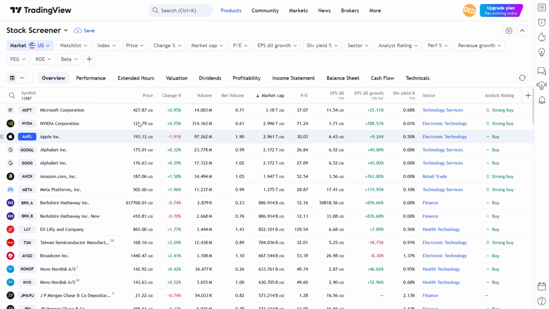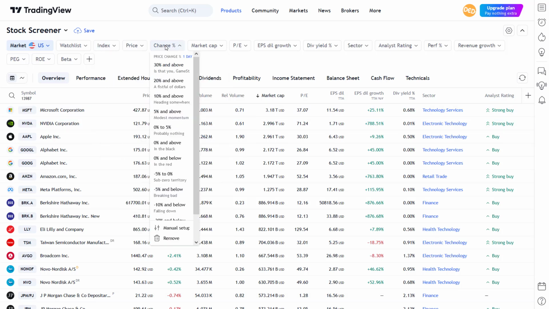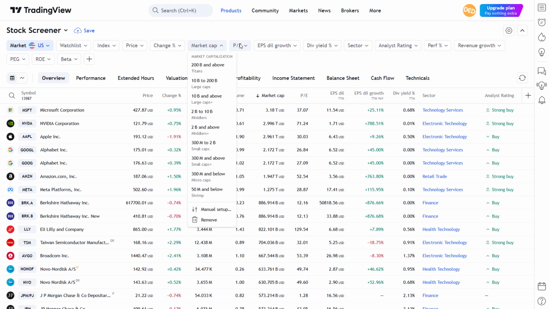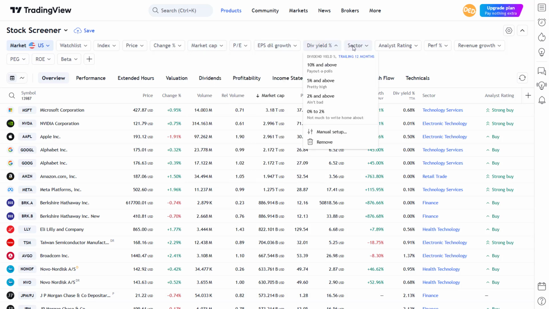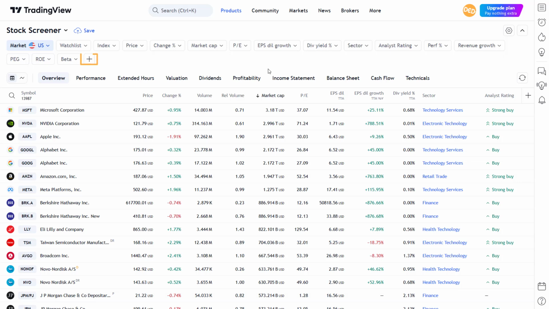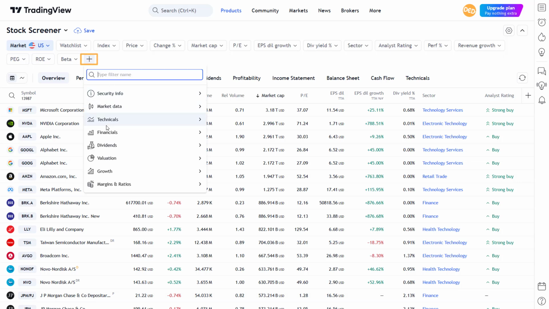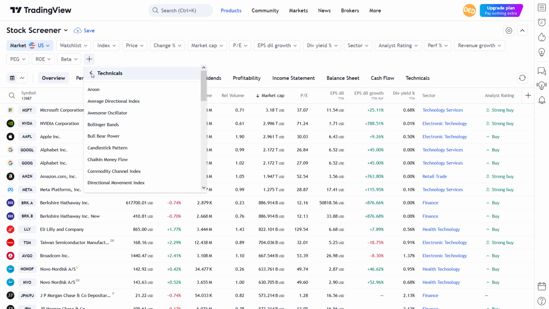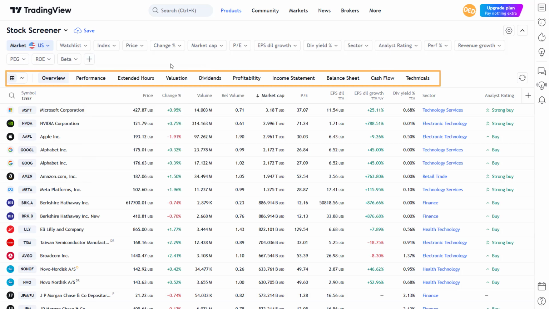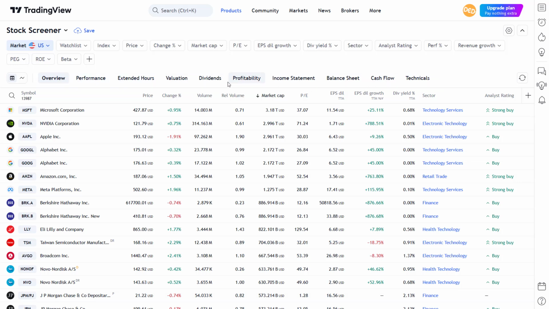Then we can filter on price, range of change, market cap, price to earnings and all other selections you see in this row. And if the filter of your choice is still not available here, you can always create your own filter with the plus button at the end of this row. After you have selected your favorite filter on this list, you can go further with your analysis of these filtered stocks. The row below the filter shows the option to create different information overviews of the selected stocks. The first choice button gives you the opportunity here to switch between tradable view and chart view.